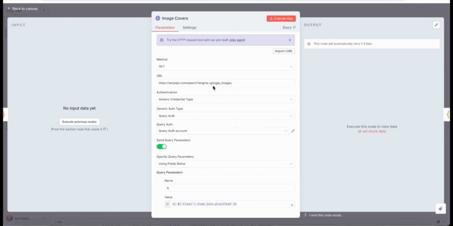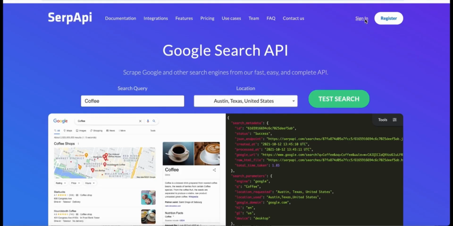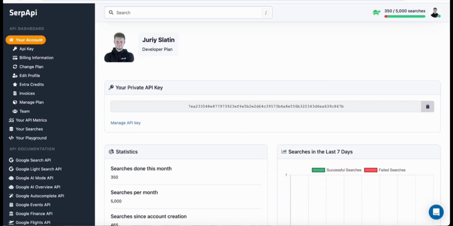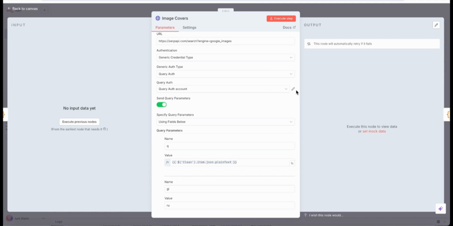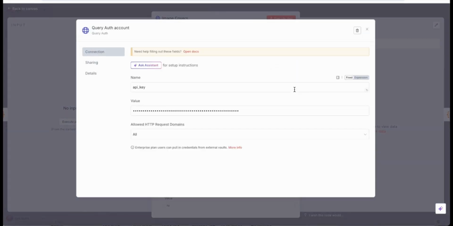Now that we have this token, the very next step is to introduce and configure the SerpAPI module. We are going to need it for the search. Here, you need to register accordingly. I copy this key and paste it into the integration node with SerpAPI. Here the authorization format is like this: query out, and we need to create an account. At the top here, it's API key everywhere, yes, and the value is the key that we copied.